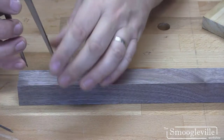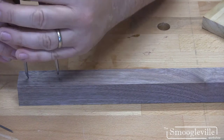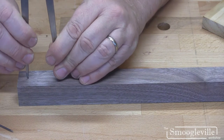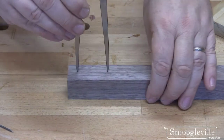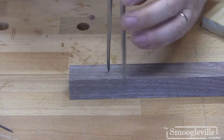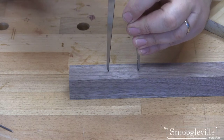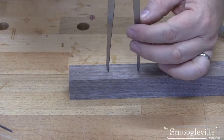And having done that, now I can use the dividers and I can set them into that groove that I've made using the marking gauge, push that down to get a starting point there about half an inch in from the end, tuck that back in there. Now push that over to the middle there, and that gives me my pin point there where I'll put the actual hole for the 3-penny nail. And then I'll flip that over and again putting that into the same center slot so I can be sure that these things are all aligned correctly, and push down on that again, and there I've got my 3 points and they're accurately marked out, ready for cutting.